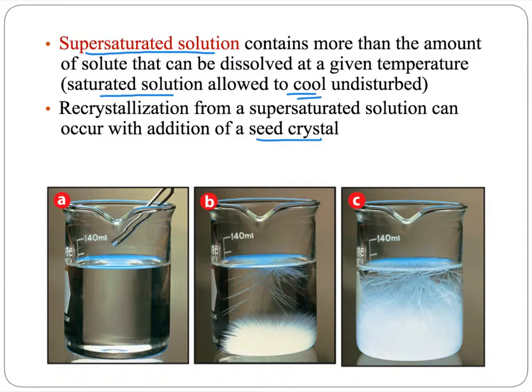This illustration at the bottom is sodium acetate, and we have a seed crystal being added into the supersaturated solution in the first picture. And you can see these crystals growing very rapidly and filling up the beaker as that supersaturated solution turns back into a saturated solution with a whole lot of crystals. Whatever amount of liquid is left on the top of this third beaker is going to be a saturated solution. All the extra solute has crystallized out, but it won't crystallize past the saturated part. It won't make it an unsaturated solution. It will just go to the saturation point and then stop.